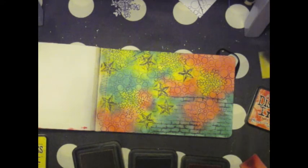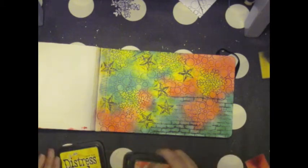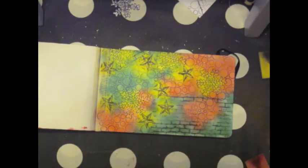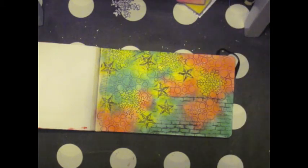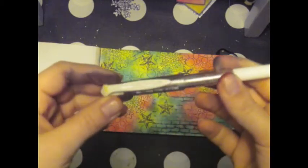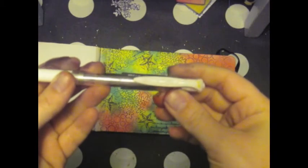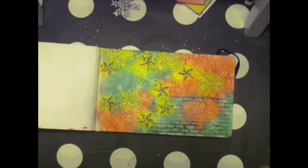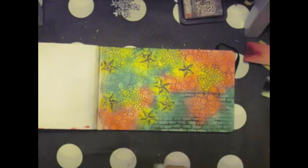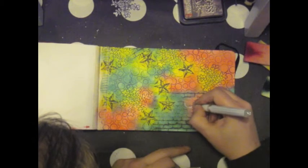Okay, then I think I'm done with the background. And now I'm going to fill in all the details with white. So that's what I'm going to start doing. I don't know if you can see, it's a Uniball Signo white one. That's what I'm using to fill in the blanks. Fill in the details.